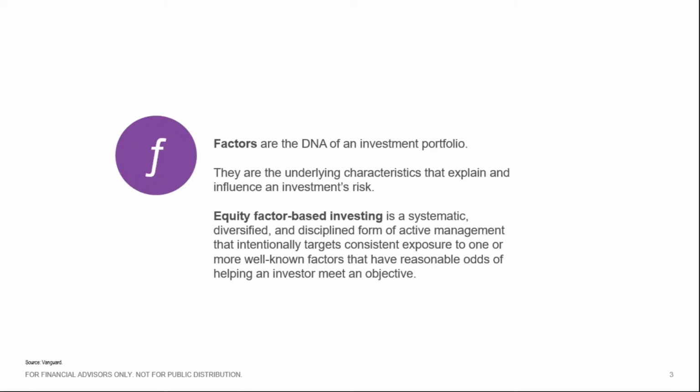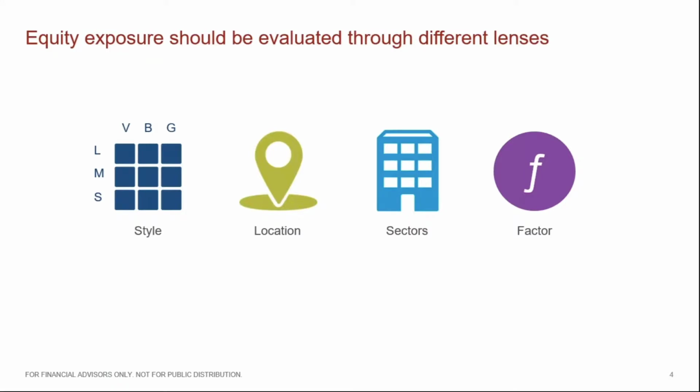So we go then to the next slide. The other way to think about factor exposure and factors broadly is it's just a different way, or it's not even really a new way per se. It's a different way to look at a portfolio and to think about it. The style box, which is all the way to the left, has been around since the 90s. Morningstar came up with that, and you're looking really at two factors. You're looking at size, and then you're looking at value versus growth, right? It's a fairly rudimentary way to look at the market. It doesn't quite capture as many factors, I think, as we would like, but you're capturing most of the investable universe, and it's a very intuitive way to break out investments.